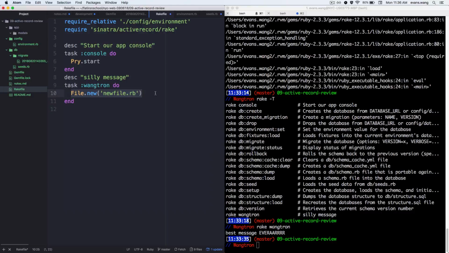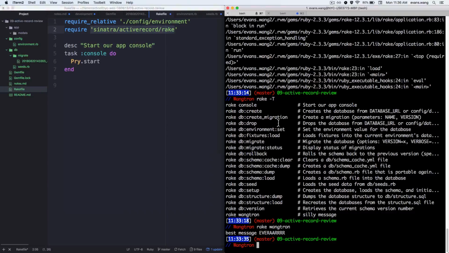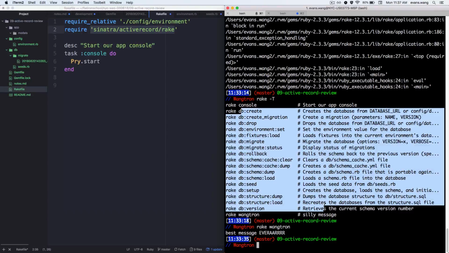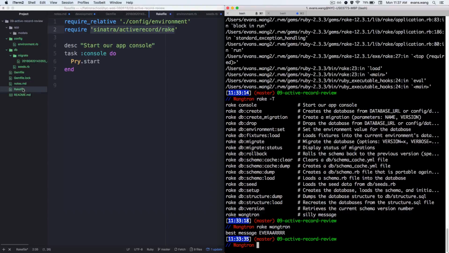Good. All right. Let's not get too deep into Rake. Just have an understanding that Rake is like a builder for you, and you can do things with it. What we're going to be using is all these Sinatra Active Record Rake tasks. If you want to Google it, I would literally Google this, and then you can actually see the code under the hood of what all these are really doing. And if you're really curious, I'll sit down with you and break it all down under the hood. Awesome. Any questions on this Rake file?